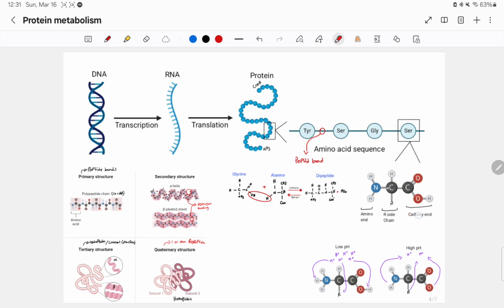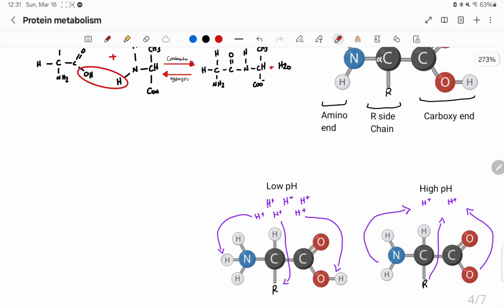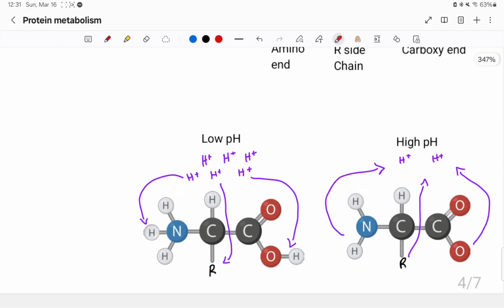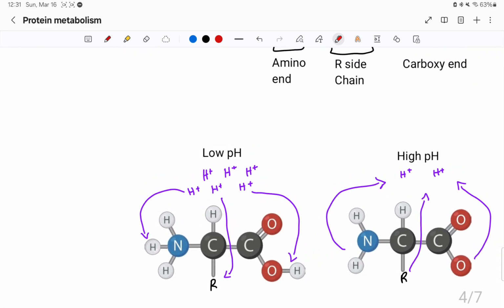Another thing I'll tell you is that the structure of the amino acid can kind of change, not really, but it might slightly change based on the pH that it is in. So you guys know that a low pH environment means that we have a lot of these protons, okay, these hydrogen ions. And a high pH environment means that we have very little of them, okay? So what happens to the amino acid in a low pH? Well, if this amino acid is put inside of a low pH, all right, where there's a lot of protons just kind of circulating around it, it will act as a buffer. It'll act as a buffer, and it will actually take up hydrogen.